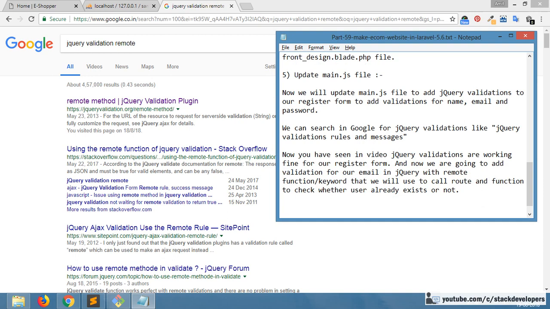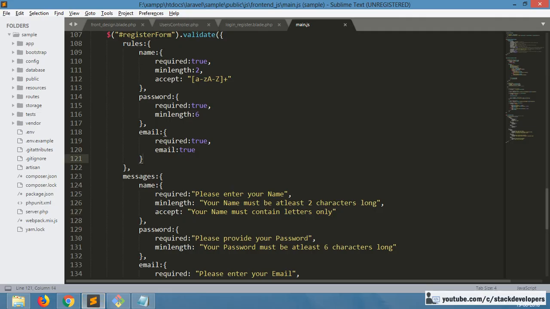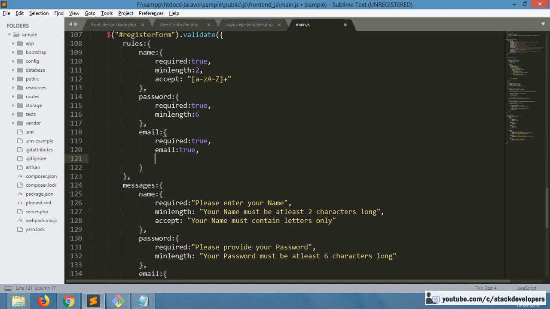Okay, so what we are going to do is update this main.js file with remote access. See here, email true, and after that we will add remote. Then we will add one route that we will create, like this one, check email.